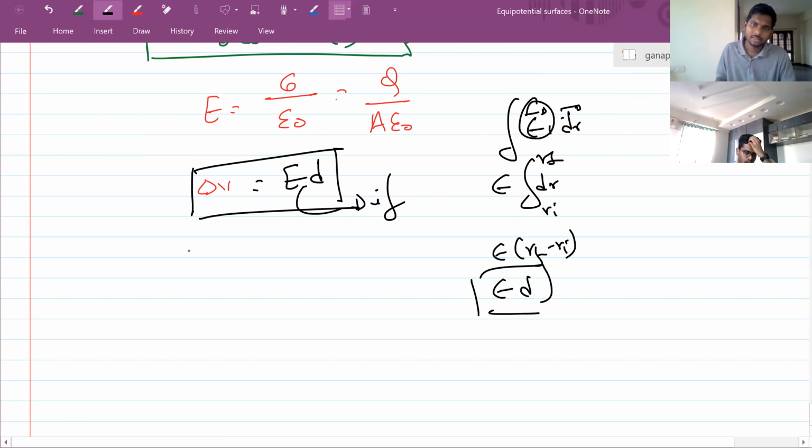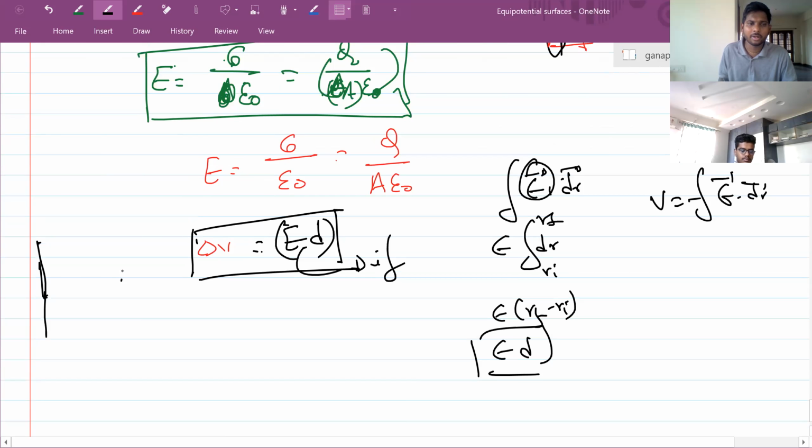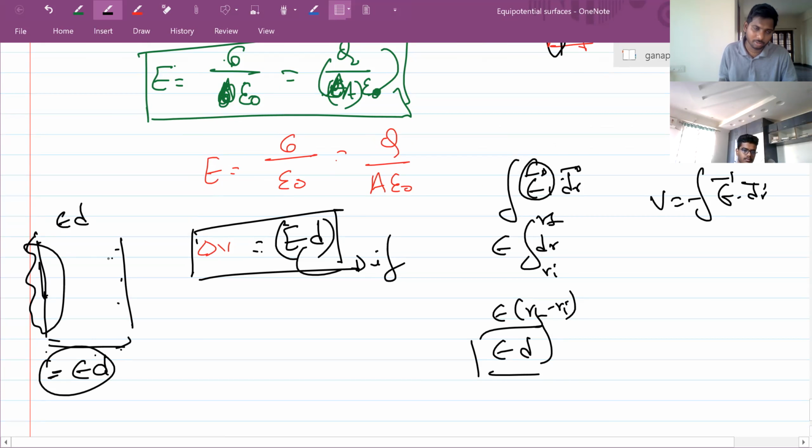You might remember potential is equal to minus integral E dot dr. But actually here, higher minus lower I am drawing as ED. This will be higher and this will be lower. So from here, potential will decrease, that is by ED. So the potential drop will be minus ED like this we will write. But this plate will be at a higher potential, by ED, than this one. So ED is the potential difference.